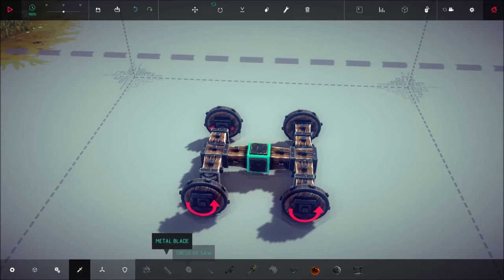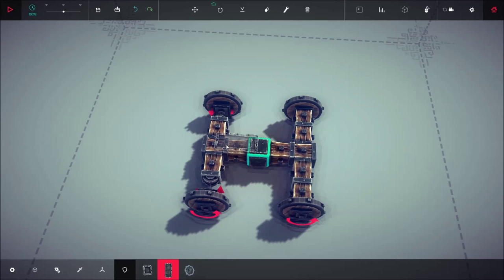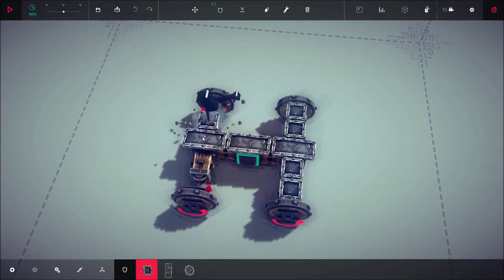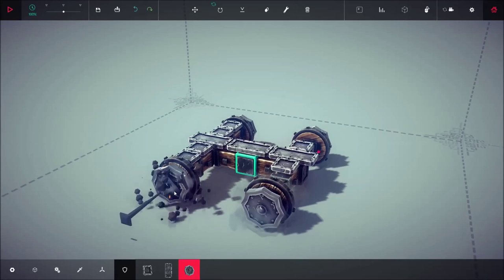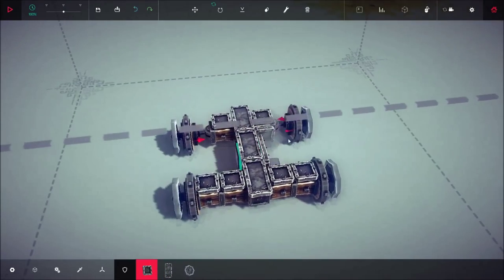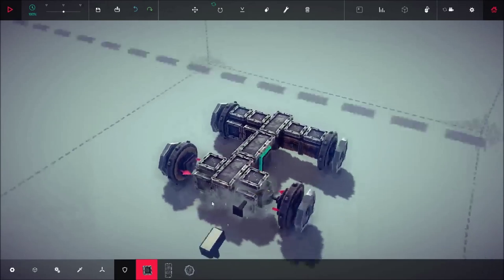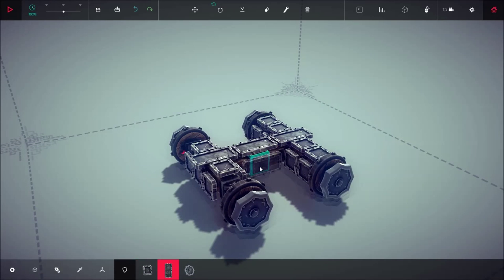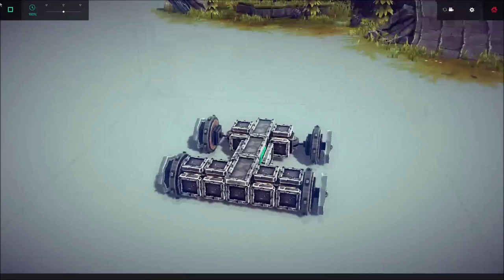Then if I go to this and put plating on here, and plating on here, and plating on my wheels. Oh, not there, wasn't it? Here. That's like out of the exit, what turn? And put armor here. Oh, not there. Like that. And click play.